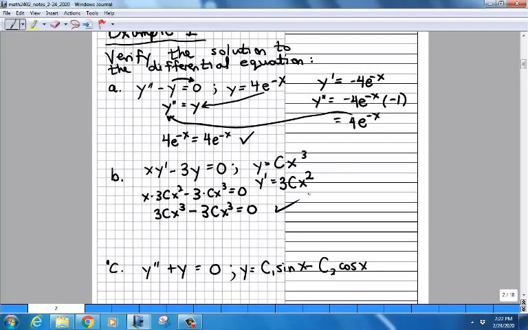I'm at this step, but I don't think my cosines cancel. All right, let's see here. What's your first derivative? You did this wrong. The derivative of this is c1 cosine of x, but what's the derivative of cosine of x? Negative sine of x. But it's multiplied, not subtracted. So these two are going to cancel each other, and you just get this.